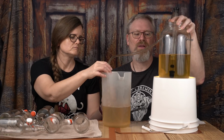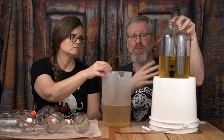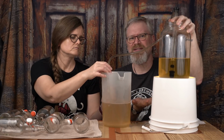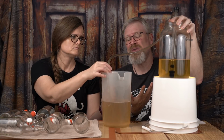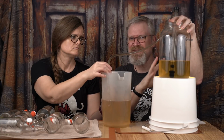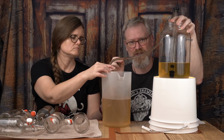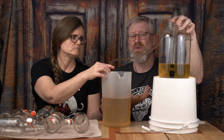Something of note. A lot of people seem to think that because this is fizzy now and carbonated, you can bottle it that way and keep the fizz. While in theory you can, my worry is that a lot of the gases actually produced during carbonation and fermentation aren't all that palatable. So adding those bubbles to the brew from this perspective is probably not such a great thing. If you do a mild fermentation to create just carbonation, it's a little different. The gases are lighter. It's not as bad. It's mostly CO2.